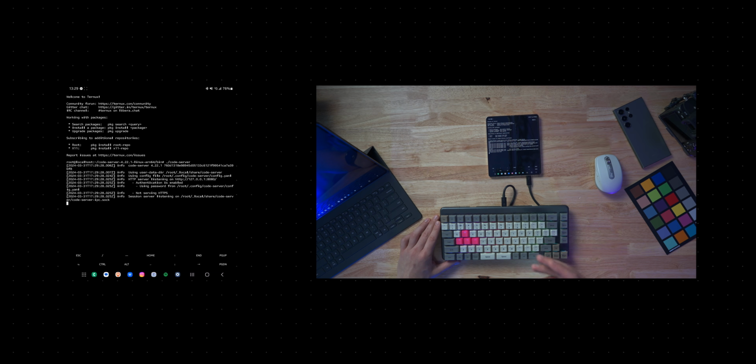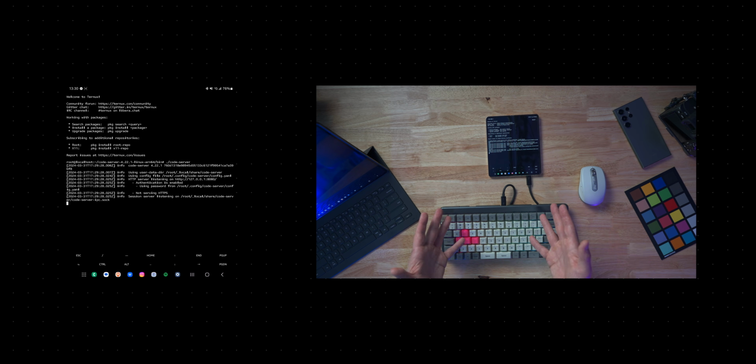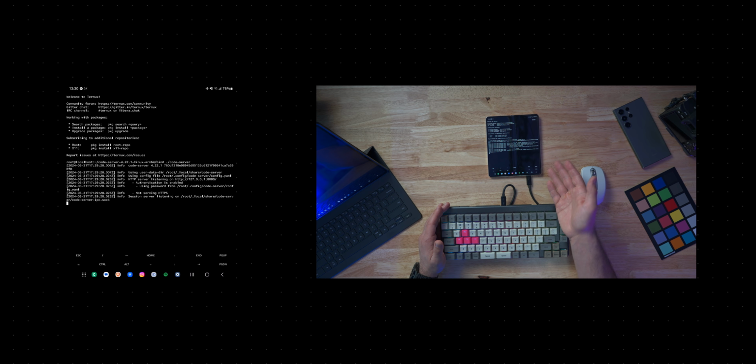Now, I also went ahead on my Tab S9 Ultra and downloaded ZSH, and Oh My Zsh, to add some color and all the other stuff to it. And I also installed Node as well, because I mainly work with React and JavaScript files. So Node was nice to have. I also installed Yarn for package management as well. If you are curious about all that, I have a video where I am installing all these environments on a Windows PC. So from this point forward, installing all these packages and everything is exactly the same, since this is a Linux environment. So you can go ahead and follow that video if you want.